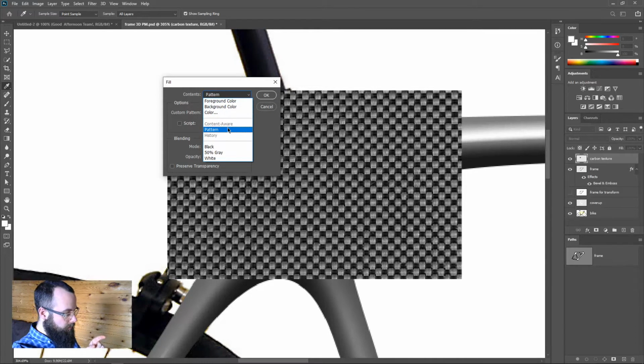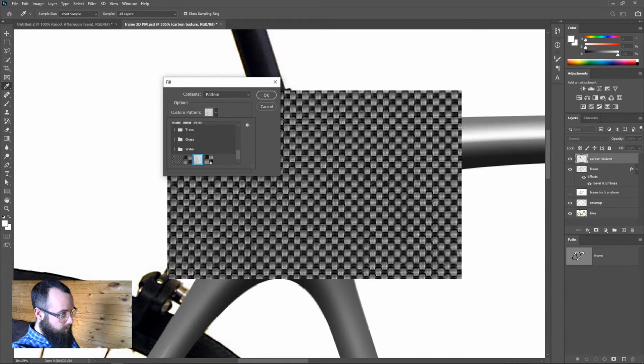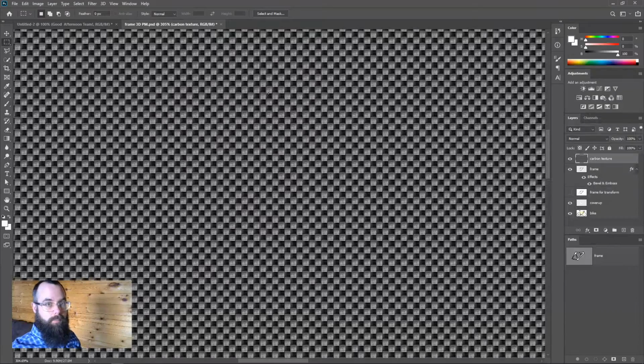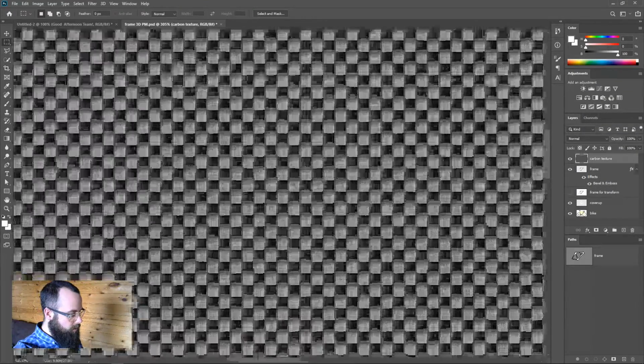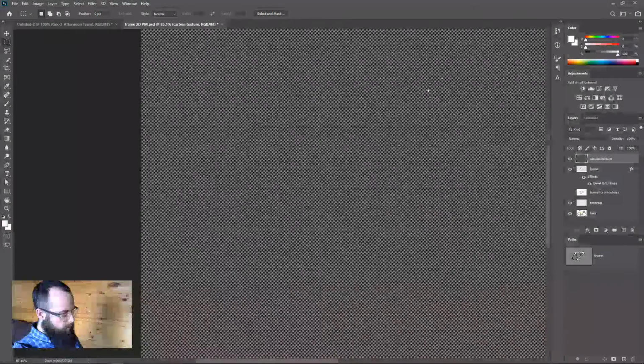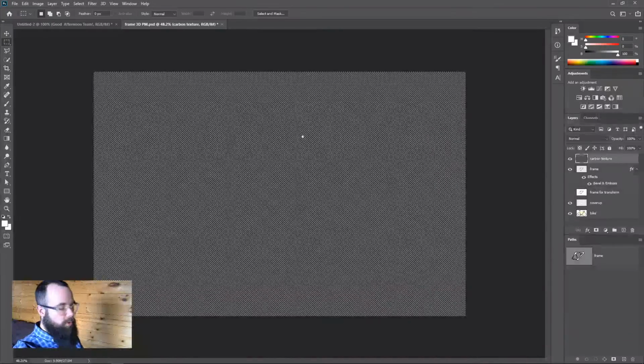I can go into the drop down just here, and there's the little grid that I just saved. I click on that, click OK, and it fills the entire artboard with that pattern. You can see that each individual component of it is just that little bit that we just selected. But now it fills the entire artboard and would do for any size.